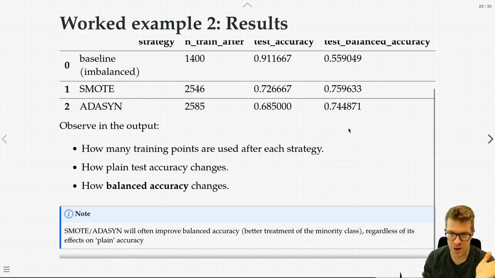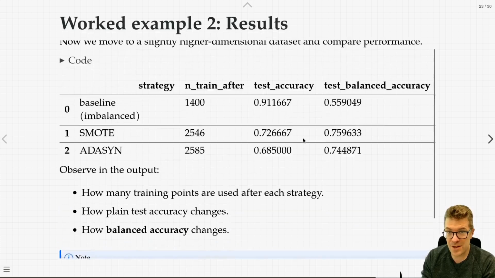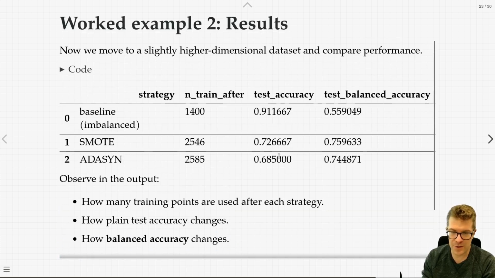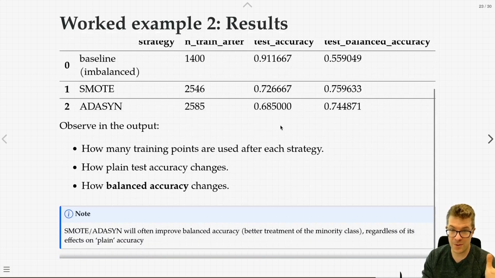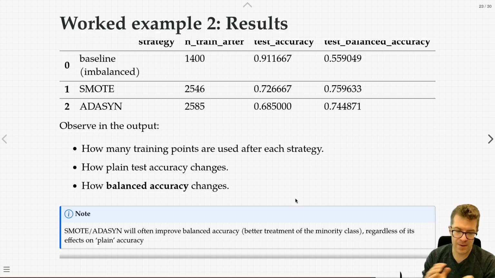I just walked over this already, but maybe there's something else here that you can find that I haven't mentioned. It's always good to take note of that. So yeah, SMOTE and ADASYN will often improve balanced accuracy. Sometimes they could even improve test accuracy in a non-balanced way, but that can be pretty rare. Normally the drops, in my experience, are not as severe as 91 down to 73 or 68.5, but nevertheless, these drops can be tangible, but acceptable in the greater scheme of things.